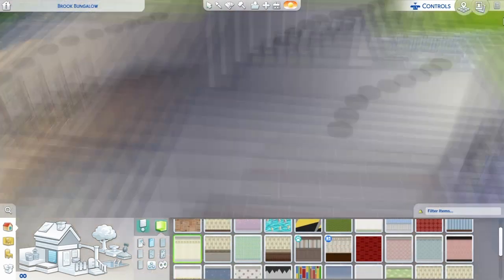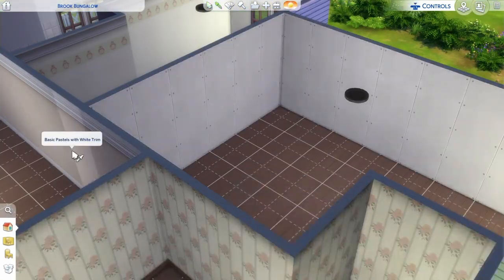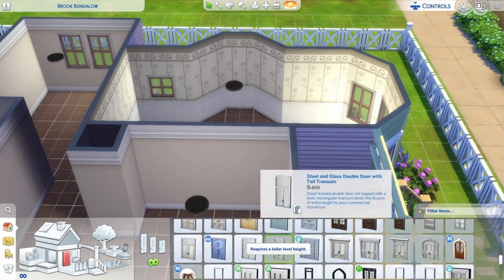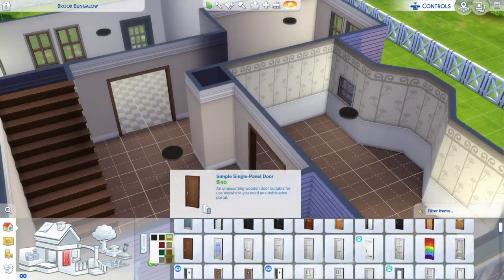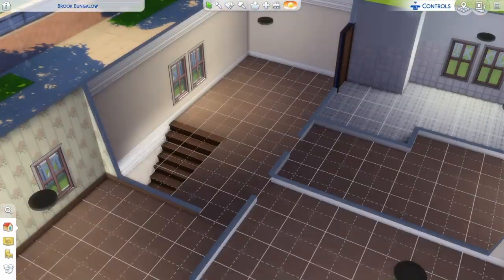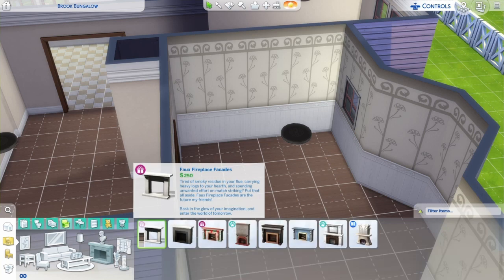If you want to put a family in here, a few of the items, because I placed the furniture according to how it is in the movie and the blueprint, certain items I don't think the Sims can use, like maybe one or two of the chairs, and there's something else but I can't remember it now. It's basically just seating that could be the problem, but we'll go through that as we go through each room. So we're going to start now in the living room.